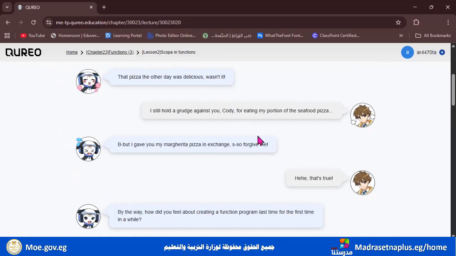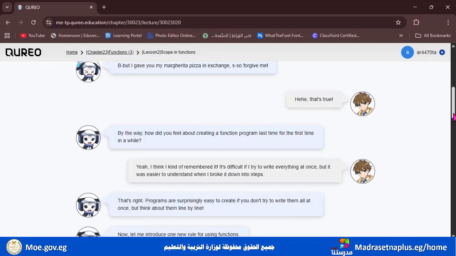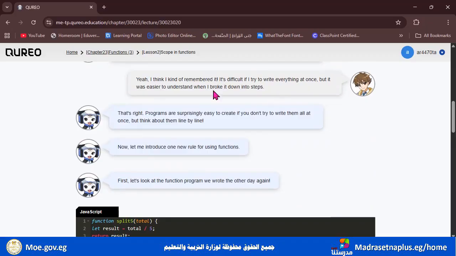They kept chit-chatting, and then, by the way, how did you feel about creating a function program last time for the first time in a while? Well, I think I kind of remembered it. It's difficult if I try to write everything at once, but it was easier to understand when I broke it down into steps.